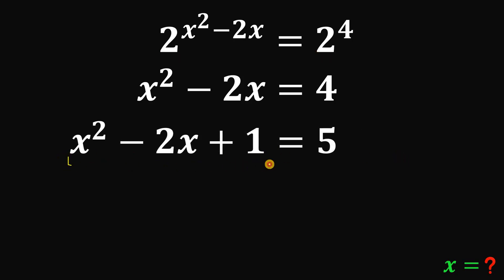Now, since x squared minus 2x plus 1 is a perfect square trinomial, we can factor this out nicely as x minus 1 raised to the power of 2. Now, we can solve for the value of x.